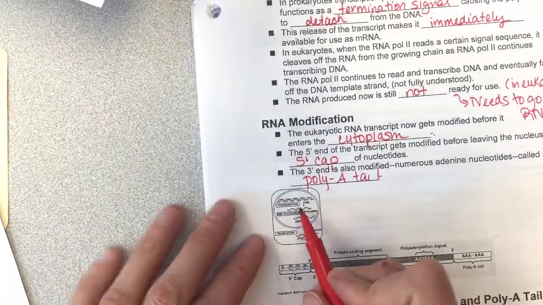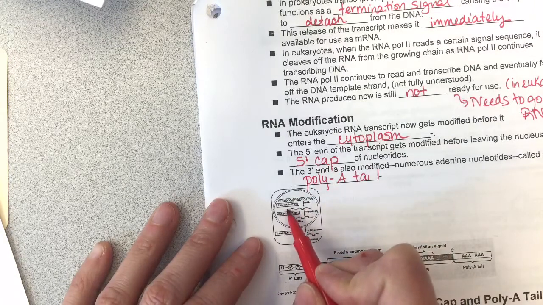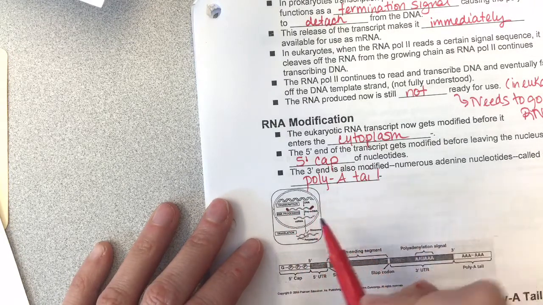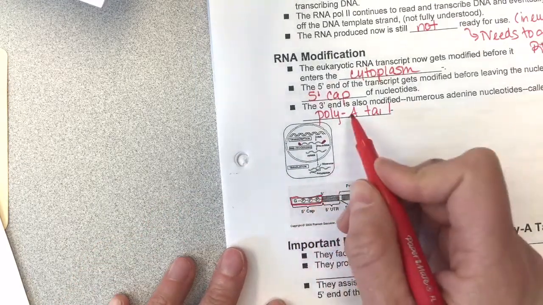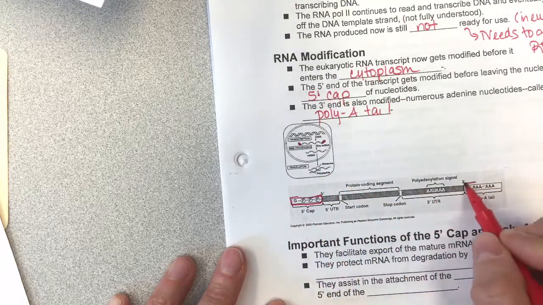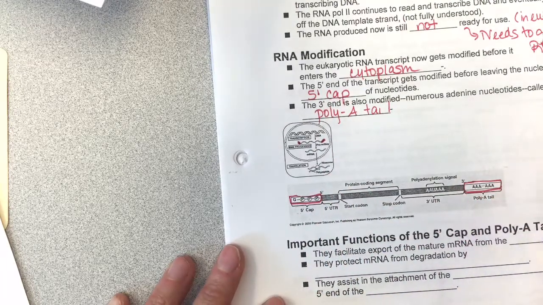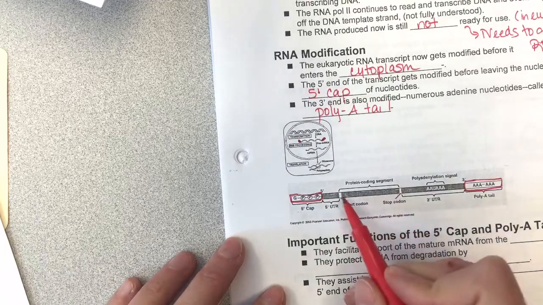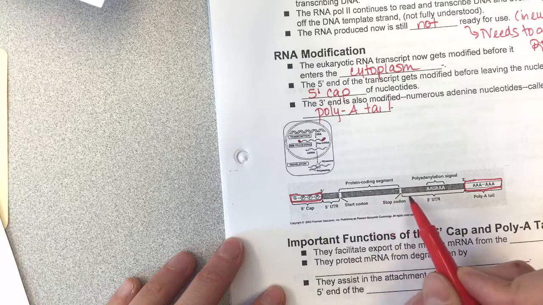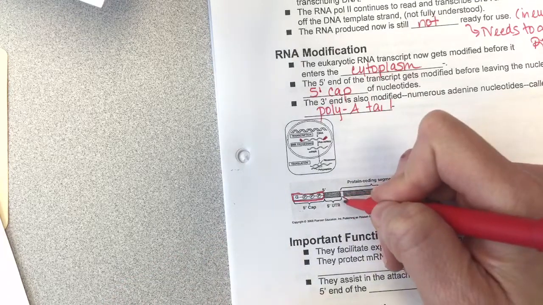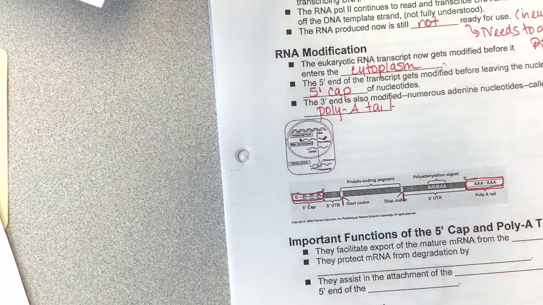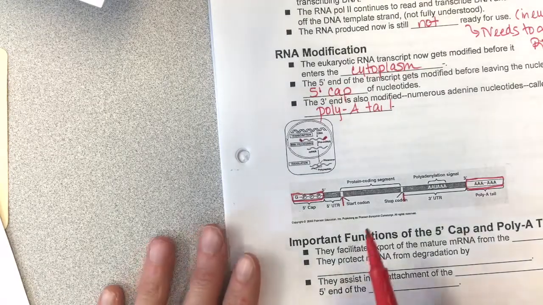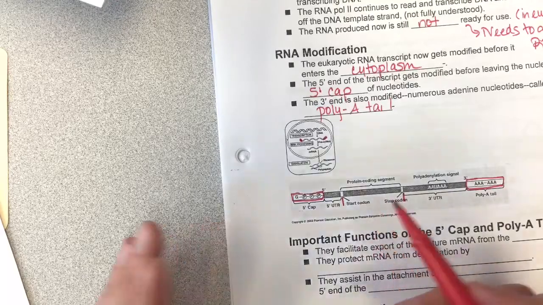So on this particular picture here, here's your DNA, and it's the pre-mRNA, so there's the cap and the tail that's added. So if we look at this and how that relates here, here's your cap, so that's what I mean by the 5' cap, and then here's your poly A tail. And this is the protein coding section, and here's your start and your stop. They found that there's some other bases in there as well, and we'll talk about those a little bit later. All right, so this is what's going to actually be transcribed to make your protein.